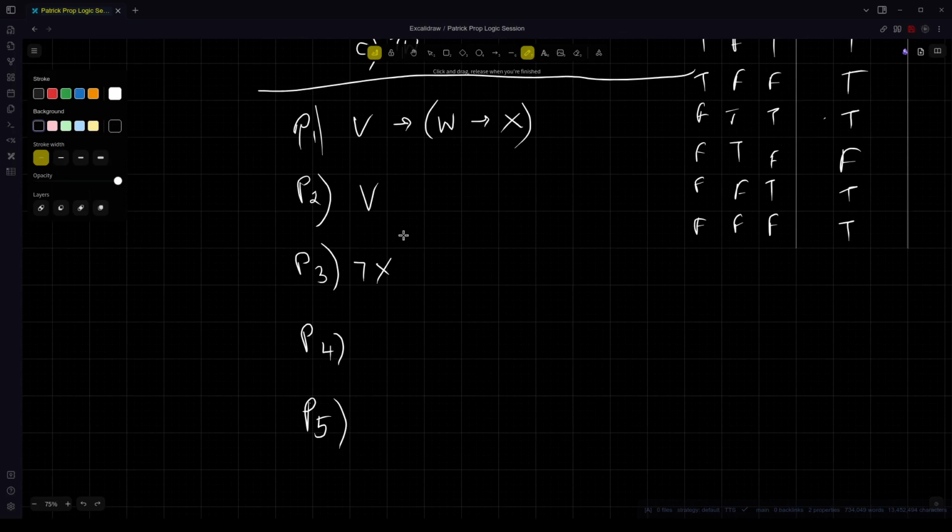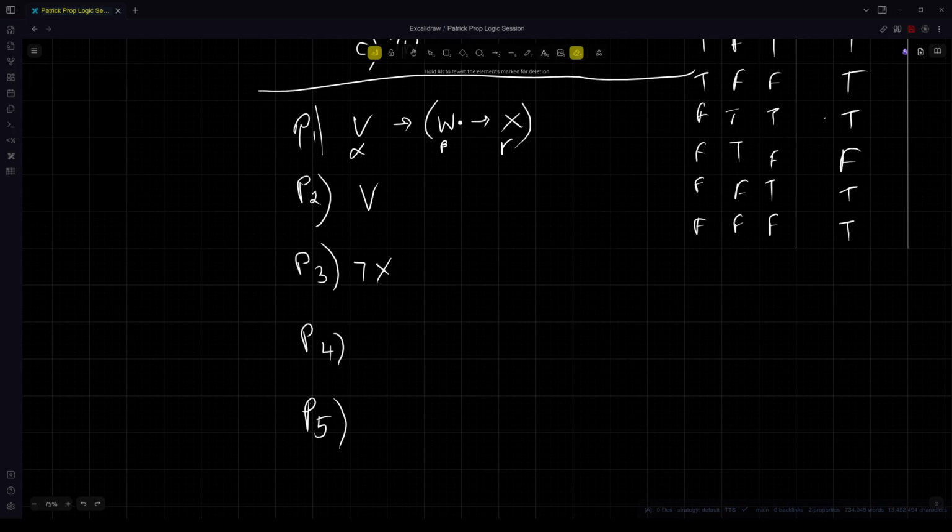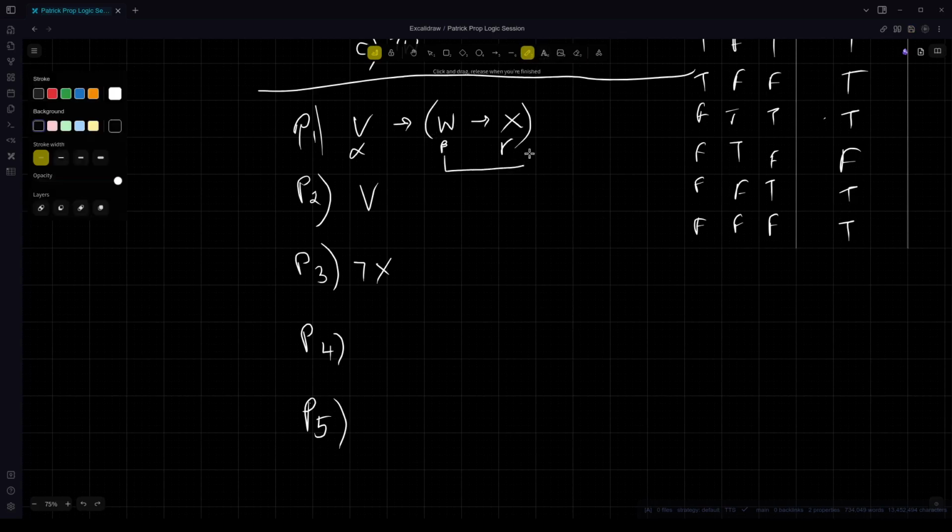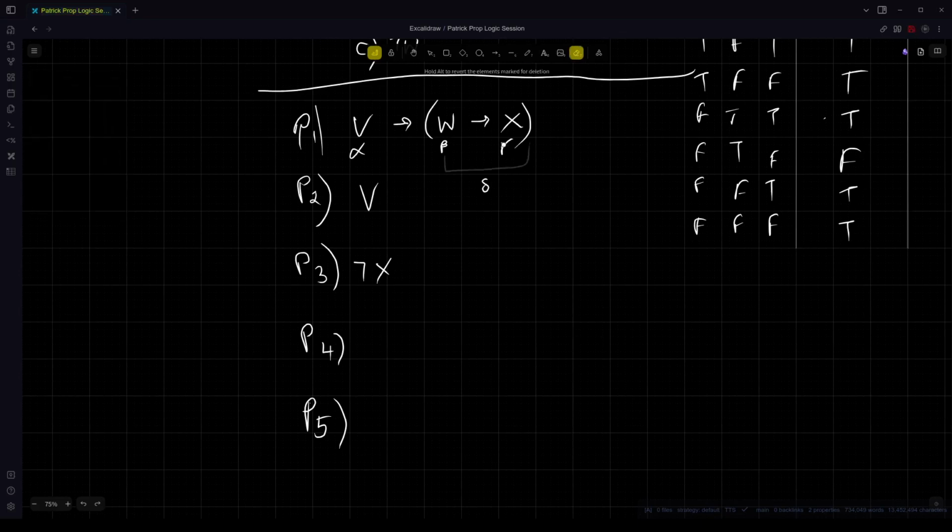Now, you don't need to do this, but just for the sake of explaining, think of this as alpha, this as beta, and this as gamma. And this entire thing you can think of as delta. So alpha implies delta, alpha, therefore delta. That's what you get in modus ponens. So I'll just remove this.